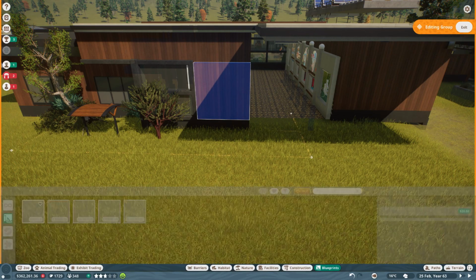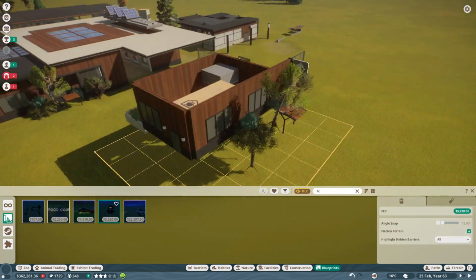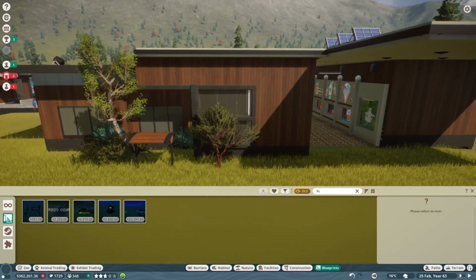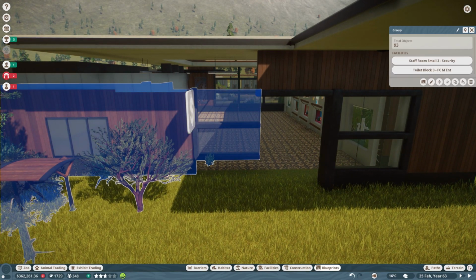So here I decided I'm going to make a doorway. A simple doorway. And I keep pulling out pieces that I've already made. So I'm going to slide it over.